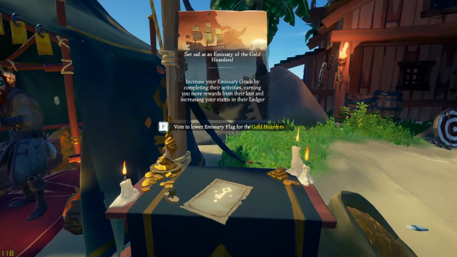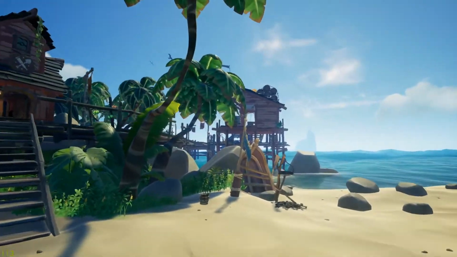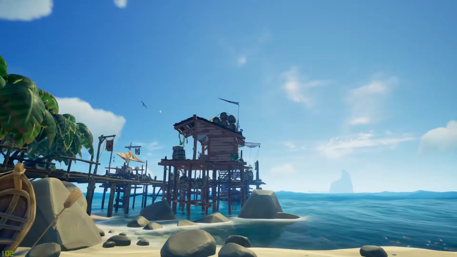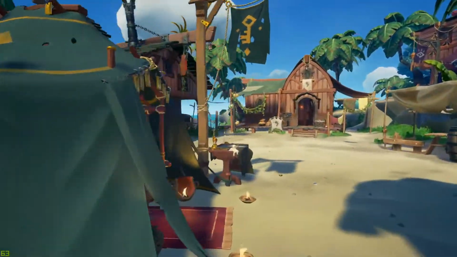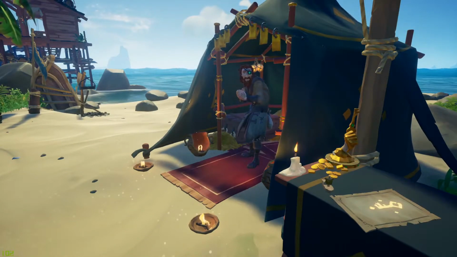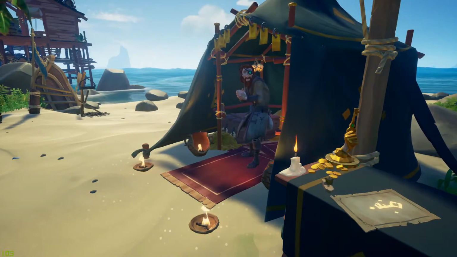And as you just keep on doing the things that you're doing anyway out there, your grade as an emissary is going to go up. Again, you can see that on the pennant flying off the top of your mast. Once you hit max level, level 5, and you return and turn all your treasure in, you're going to get paid more. You're going to get more rewards for turning it in at a higher emissary level.